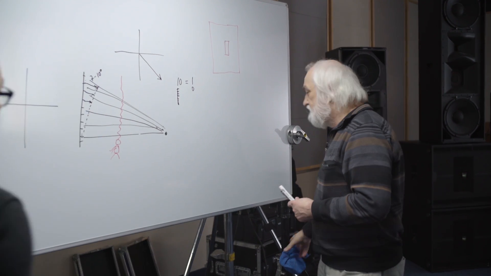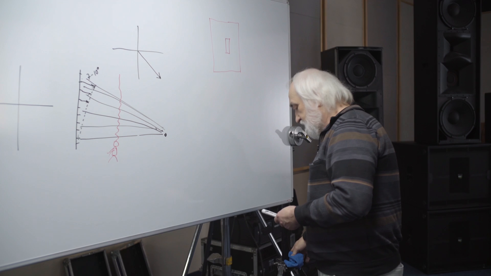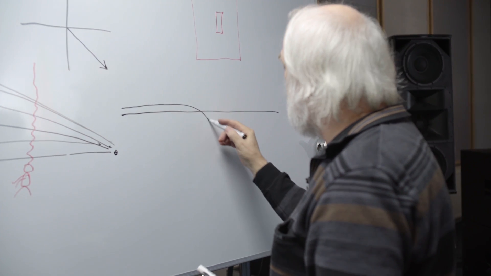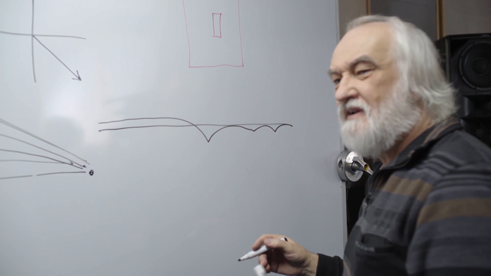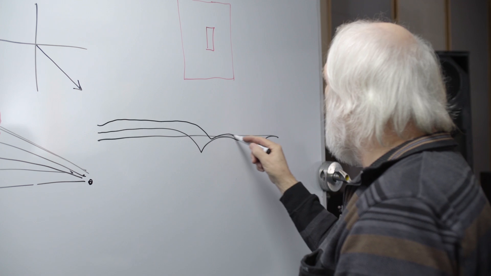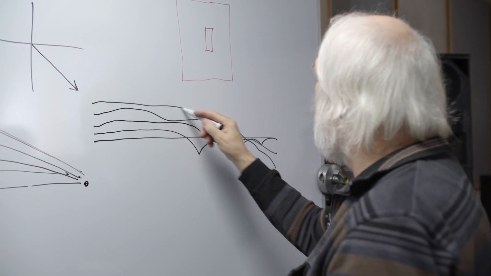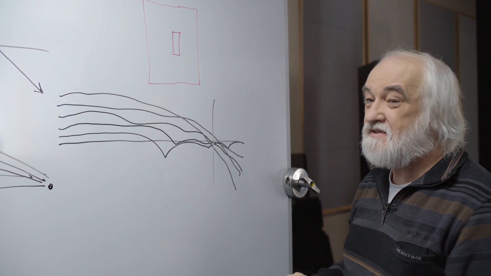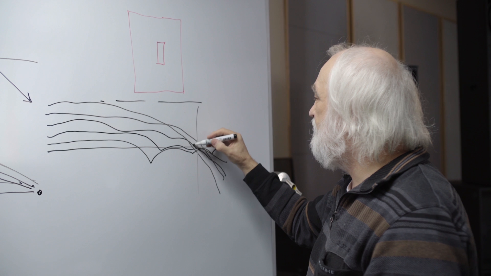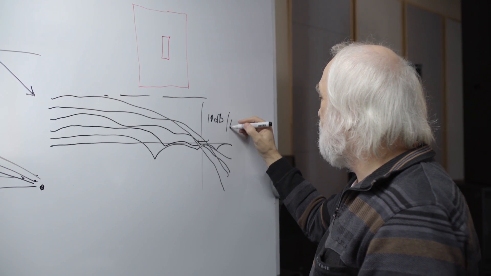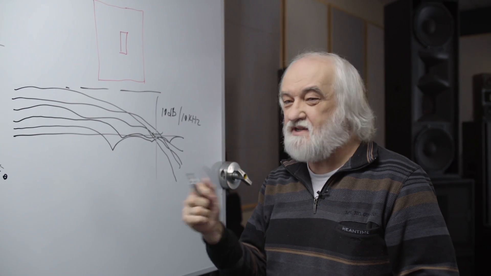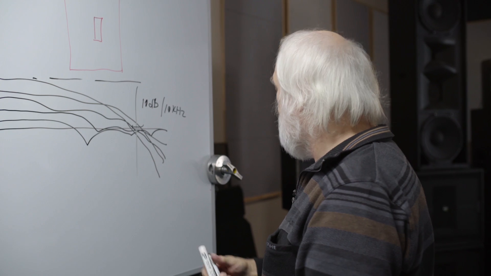We can draw a diagram showing the SPL loss in line arrays. If you have one box you get a straight line, but add another box and you get a comb filter. As you add more and more, it becomes smoother, but the cancellation of high frequencies is huge — typically 10 dB at 10 kHz. That means at 10 kHz, one driver has the same output as 10 drivers in a line array.